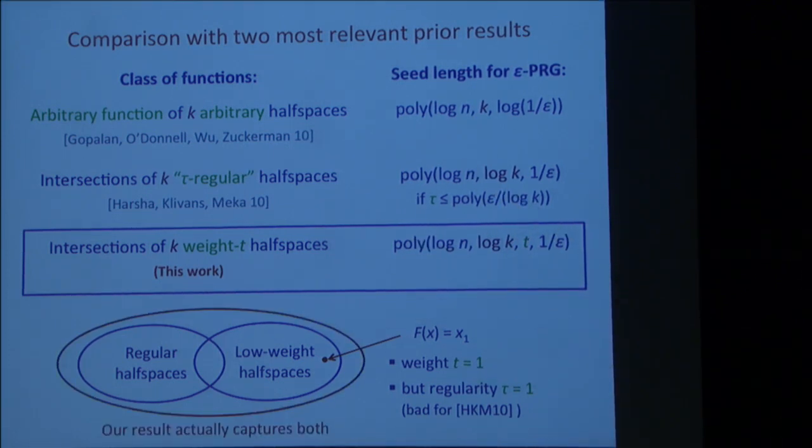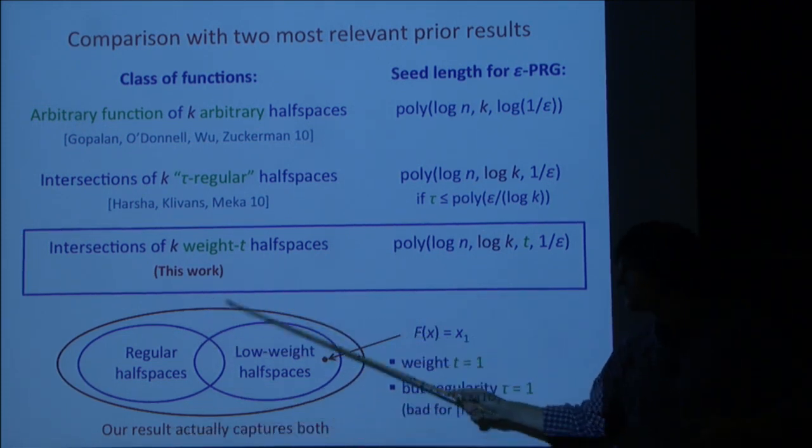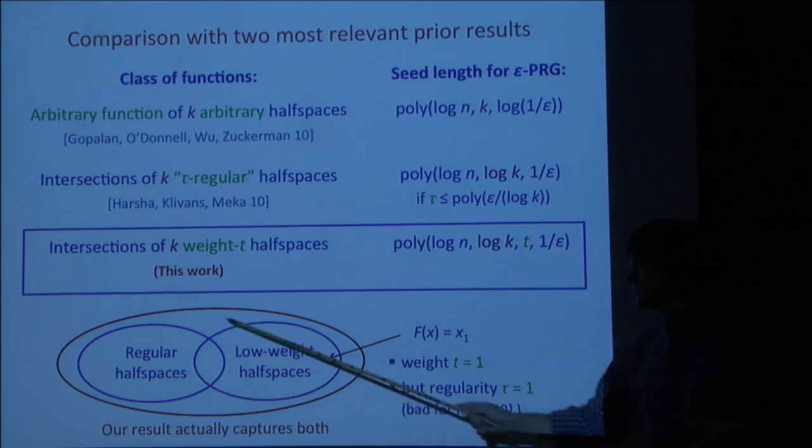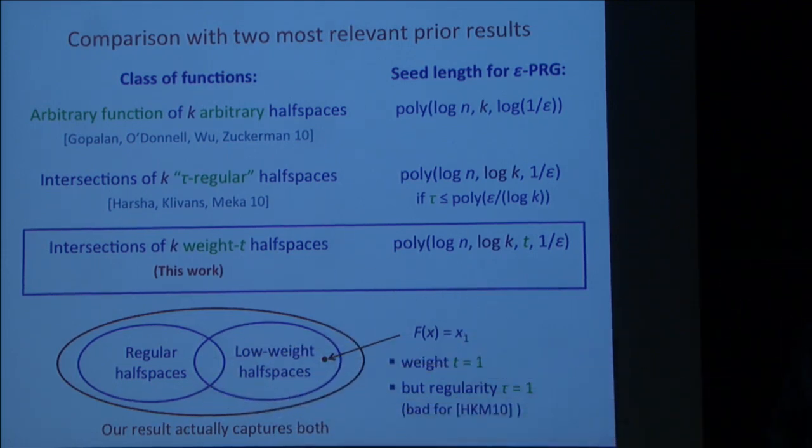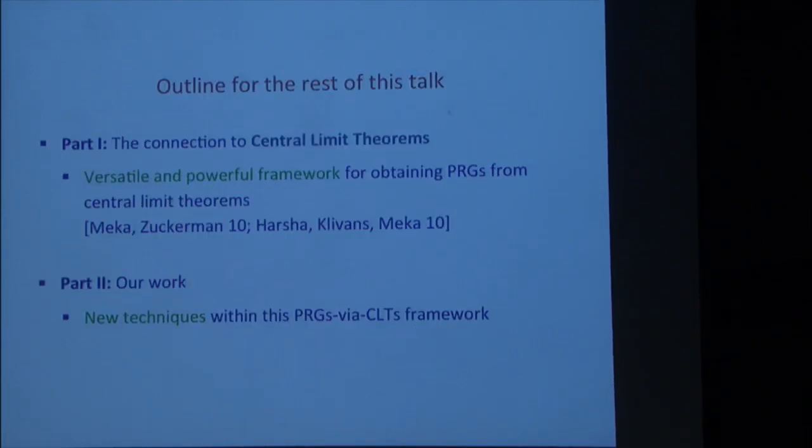However, as we'll see, we're actually doing something more general than just this result, and our general result includes what they do. It subsumes both of these things that I've said so far. And this shouldn't be a surprise because we directly build off of what they do. If we didn't capture what they did, we would have done something badly wrong. So this is a sketch of comparison with previous work.